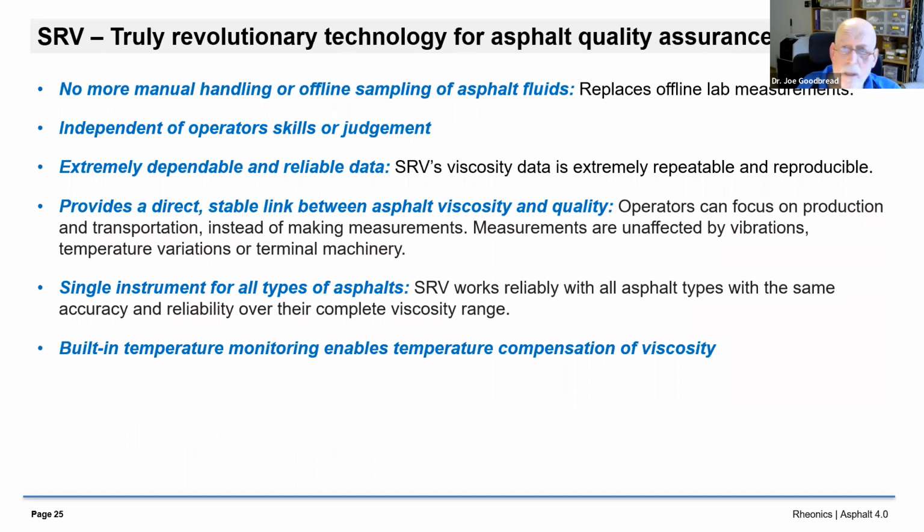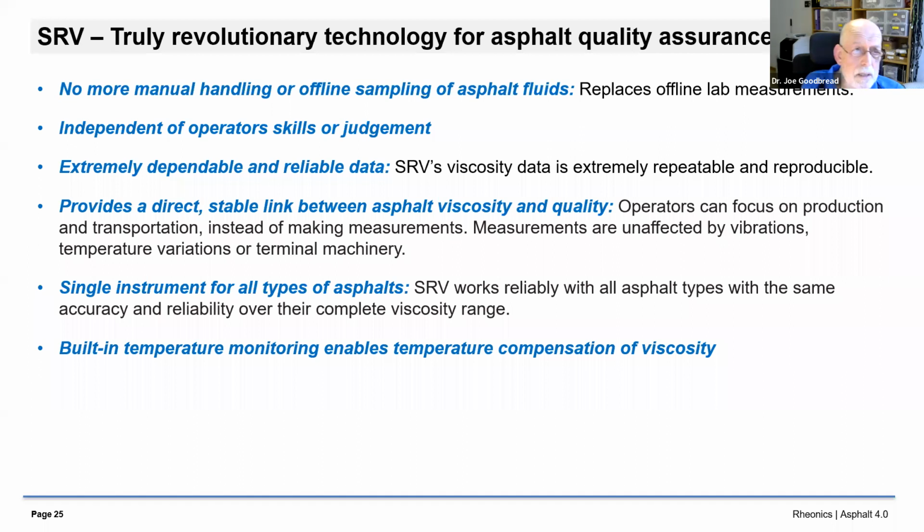So what are some of the other advantages? First of all, with an inline instrument like the SRV, you don't need to sample and you don't need to handle asphalt fluids. So it can largely replace offline lab measurements. We'll have more to say about that in a few minutes.